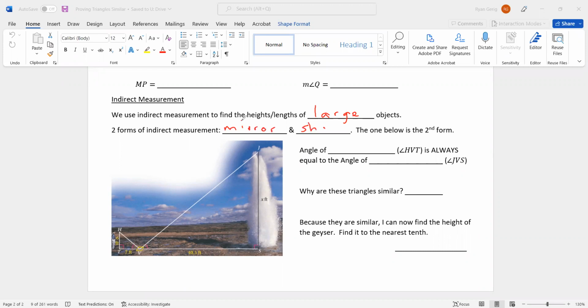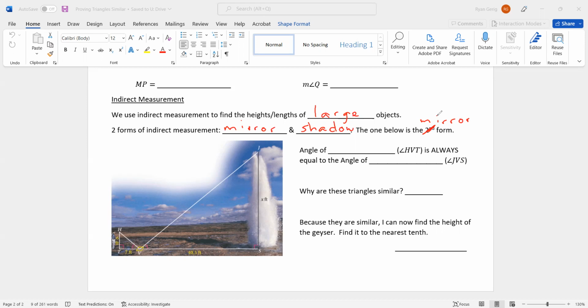The mirror is here. The one below is actually the first. It's the mirror. This is the mirror. I put second. Wasn't supposed to put second. Supposed to put mirror.